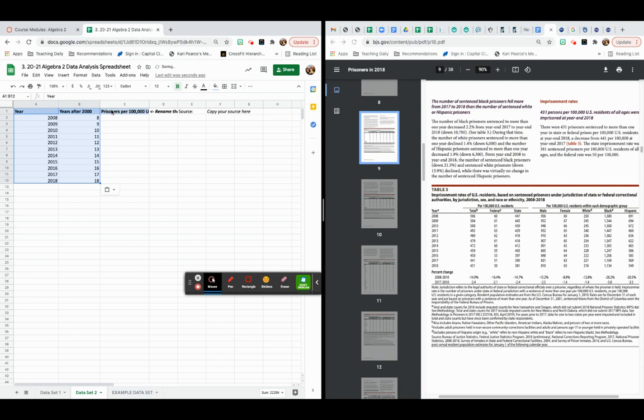And then the still prisoners per 100,000 US residents. And then I would start filling in, if I was looking at the Black rate, the Black data here. And I would go through each of those years. So that time I'm looking at the Black data here, this column. I hope this is helpful.